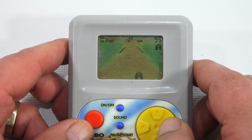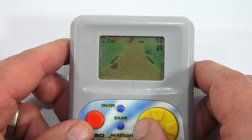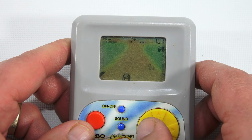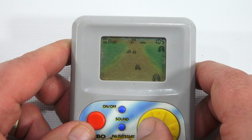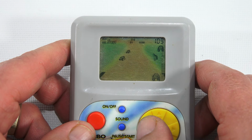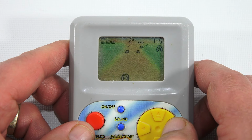I'm not gonna beat my score. Ooh, he countered me. He was playing chicken with me. Okay, here's 100. One oh two. Everything's happening so fast. Just gonna hang out on the right side. Hang out on the left side. Hang out in the middle now.